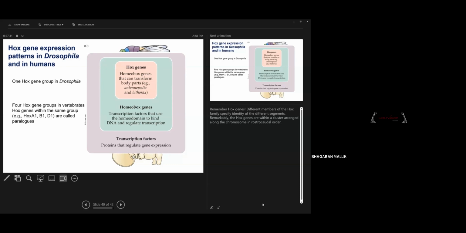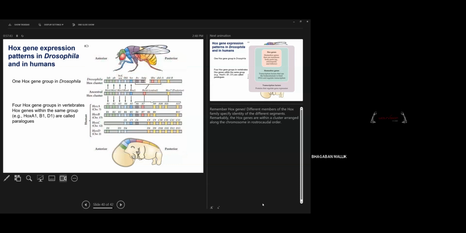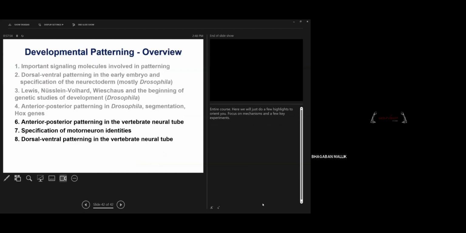So the same thing I just mentioned about vertebrates, four sets of the Hox genes or homeotic genes in vertebrates. So this is all about the Drosophila development. Next class we'll be talking about vertebrate development, which you will probably be more interested in. If you have any questions on Drosophila development, you can email me, or you can discuss more about this if you are interested.